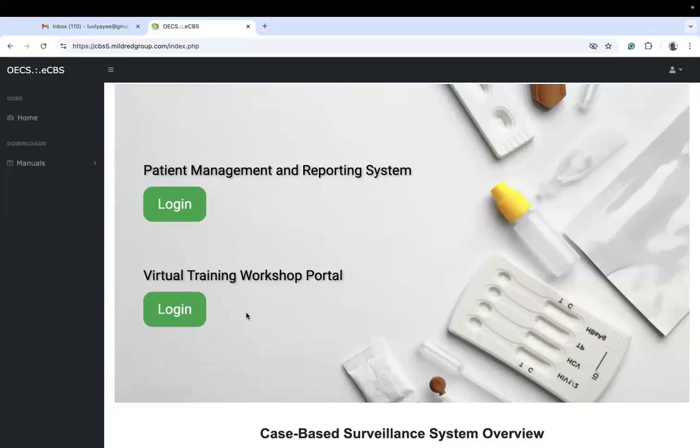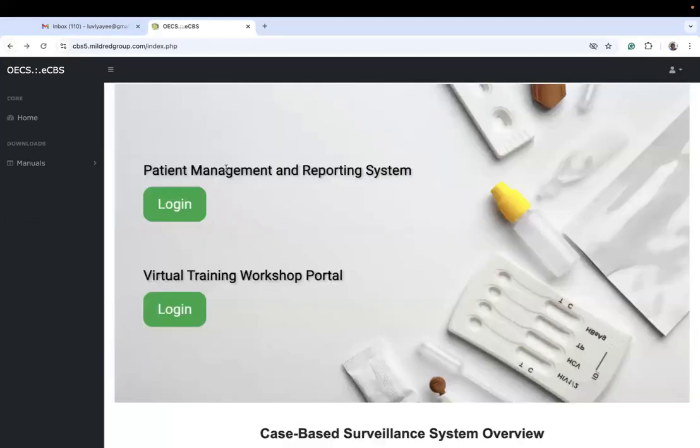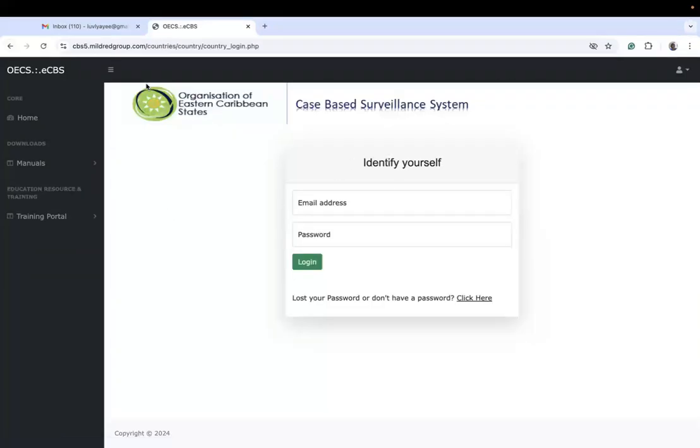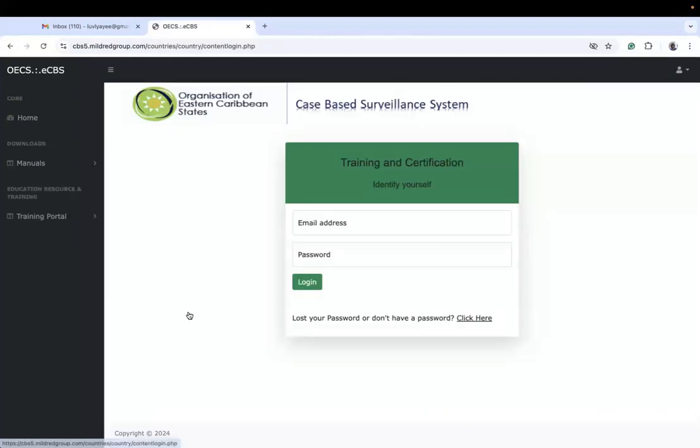Now, I can't say enough: more than half of the people in the training workshop have decided to log in here for the training workshop, and I keep sending emails about how they're getting wrong details, and they do not pick up that these logins are different. We also use a color code so you know that if you don't see a green banner here, then you are not on the correct training workshop portal, because this is white. Also, in the emails that were sent out, the correct login link for this page was sent. But we still have people making that mistake, which means that as supervisors, we are going to have problems like that within the countries.